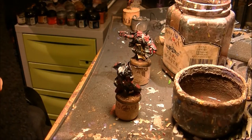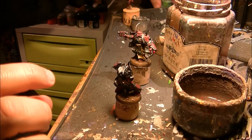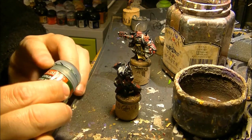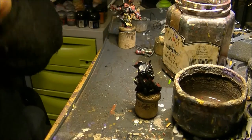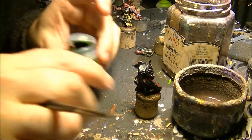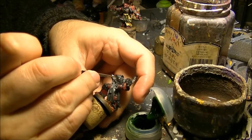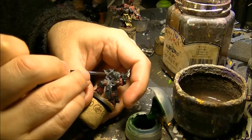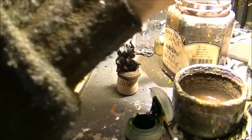I will paint these gems in green as this is the secondary color I'm using for these guys, but the same process can be followed for any other color — take that into account. So first I'm going to start with a very dark color, dark green. You just apply a base color of dark green and I will try to leave the top corner in black. I apply it over almost all the gem and leave just a little bit of black at the top. This is the first basic color — you let it dry.